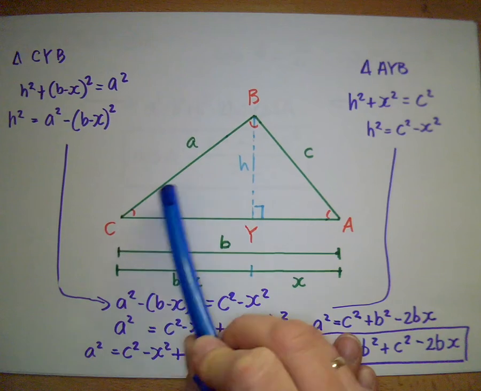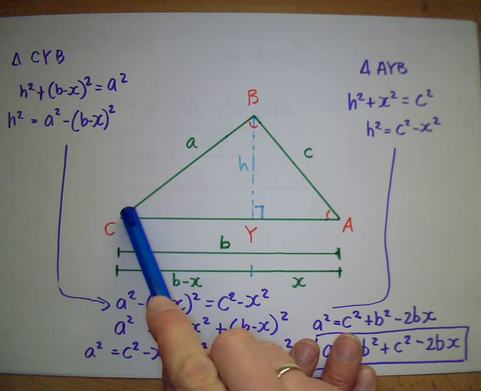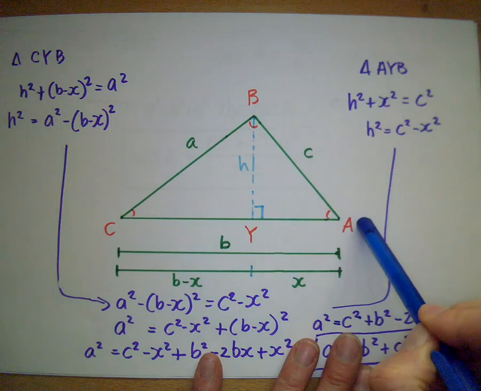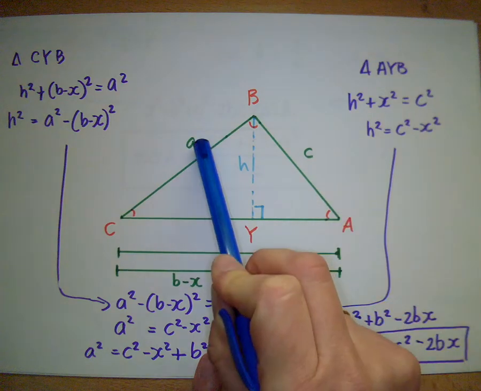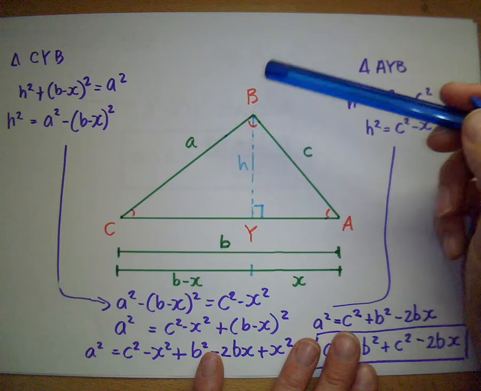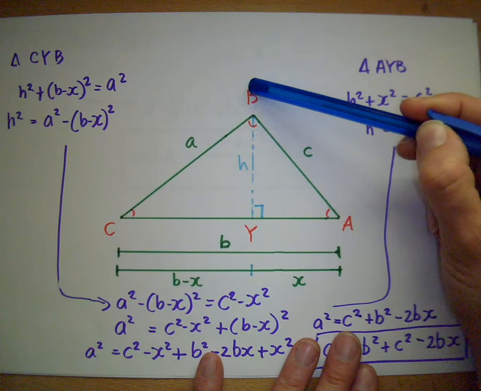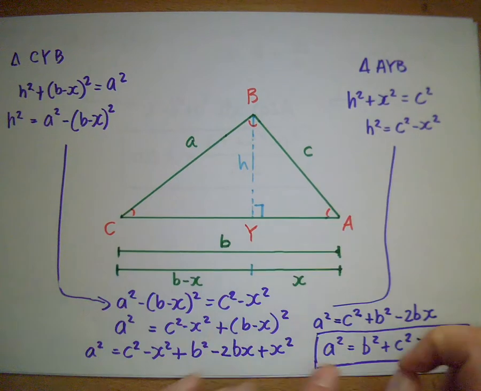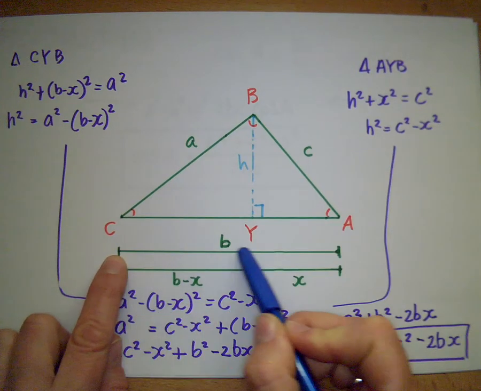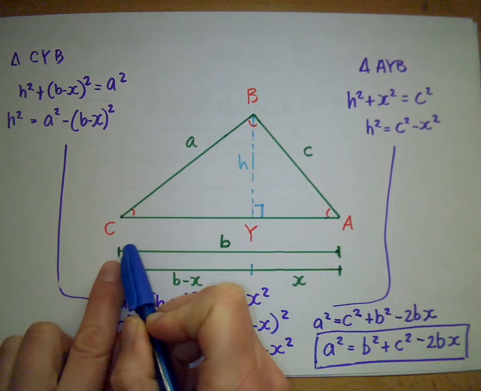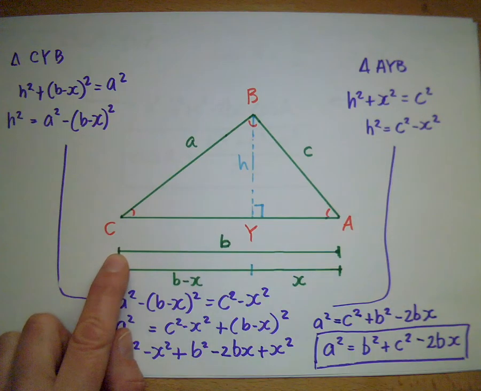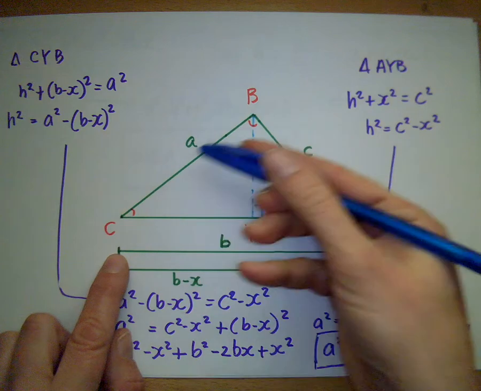Watch how angle C, its opposite side is called small letter c. Here we have angle A, the opposite side is small a. Here angle B, its opposite side is labeled b. Look, I redrew the base here to show that from this end to that end, we're going to call b. That's what we always do.